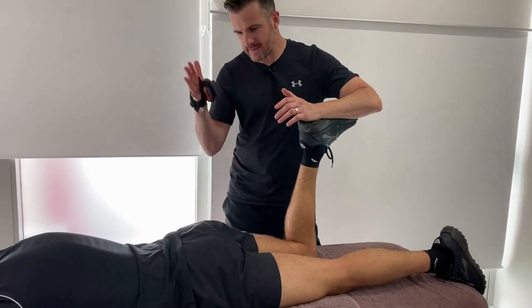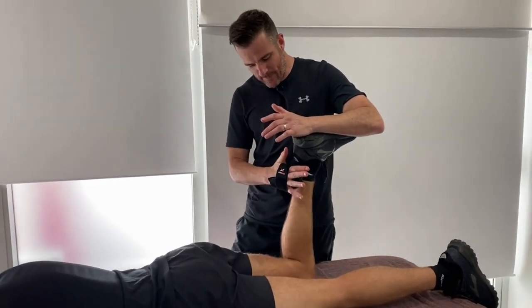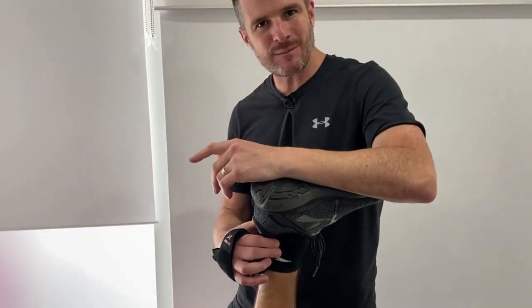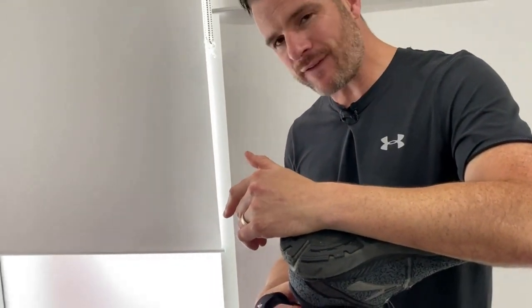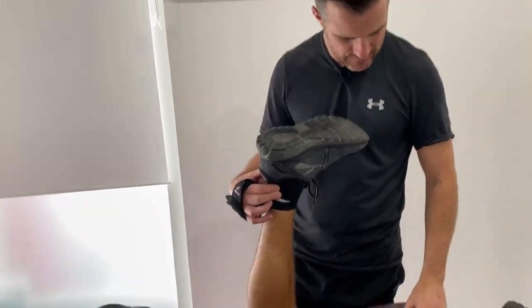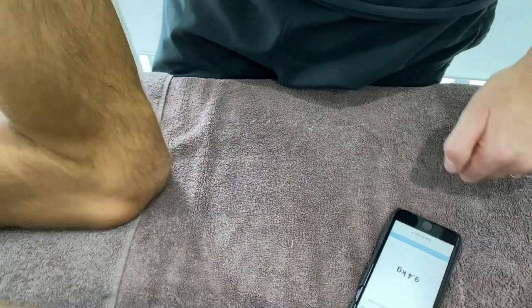But for this, again, this dyno is going to go on the back of the shin now, so into there, and he's going to do an isometric hamstring curl, so knee flexion, using his hammies up to as hard as he can. So I'm just going to get this set up here, and away you go, Joe.